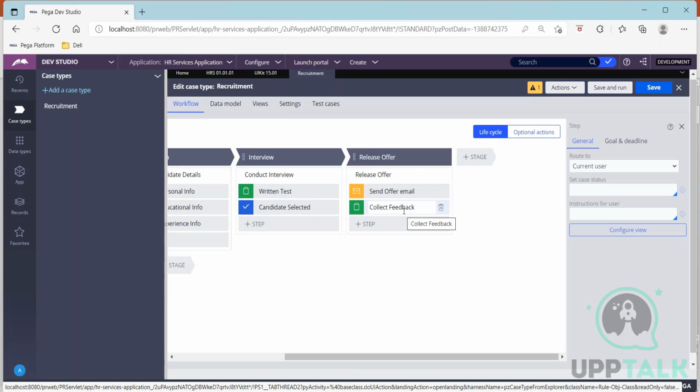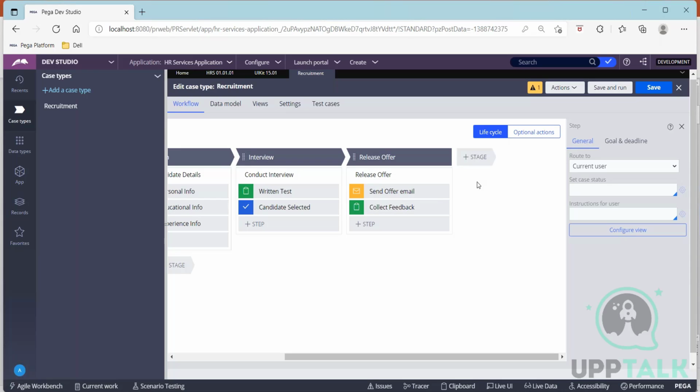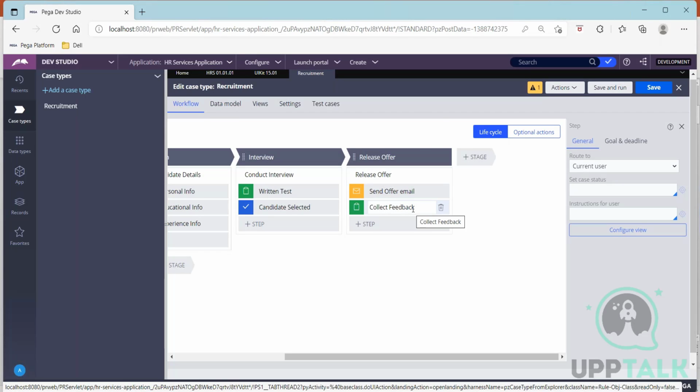But whether the candidate has joined or not, is he onboarded? What about his IT infra requirements? Is he provided with the laptop? Are his documents verified? We're not talking about those things because my recruitment case, my recruitment transaction ends with sending the email alone. Onboarding could be another transaction for me. Again, that depends upon the complexity and how you're going to handle the transaction.